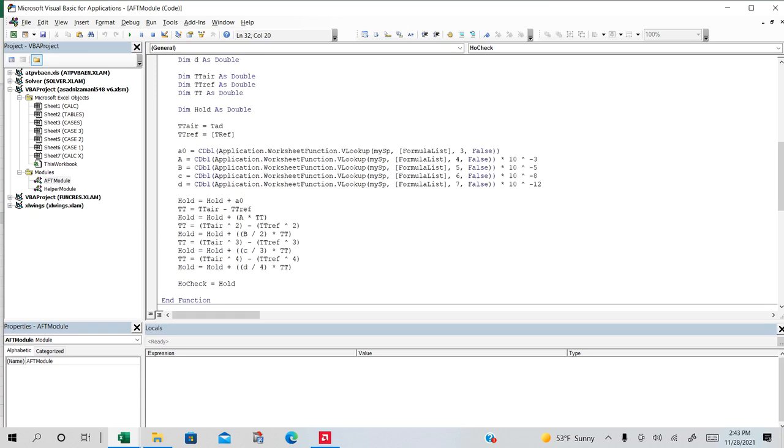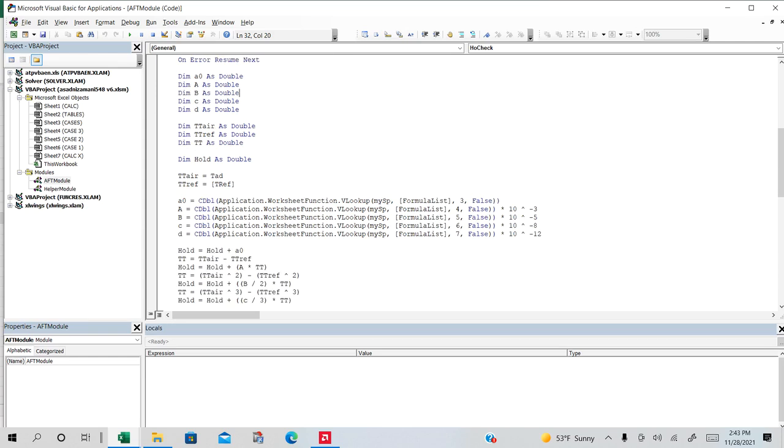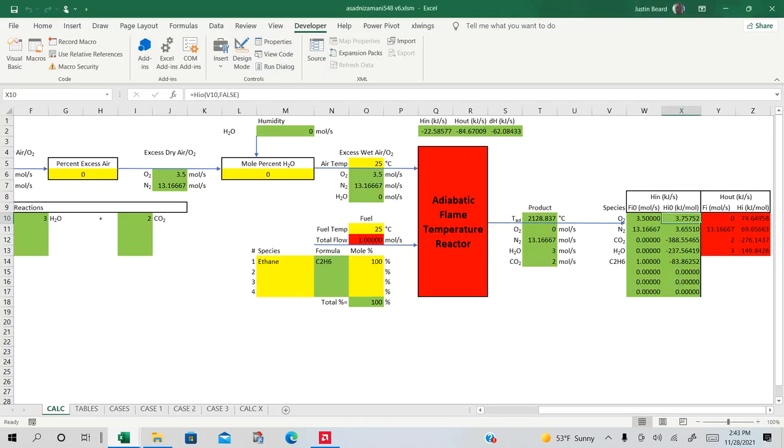So if you know what TAD is and you put TAD in there, you can run this and it'll check it and see if all of the numbers add up right. It creates this output field right here. If you don't know what it is, it's going to give you erroneous numbers here. But if you know the right answer, you can put them there. It'll tell you what these are, and you'll see that this and this balance to 0. Okay.